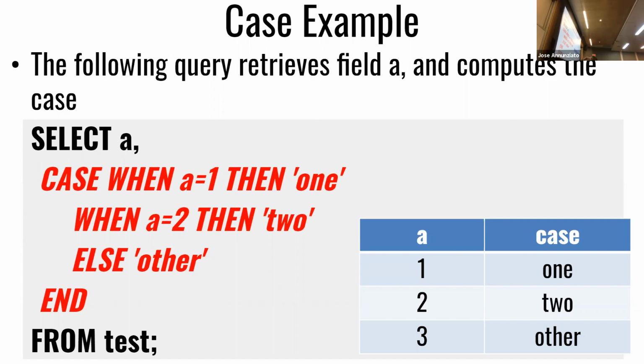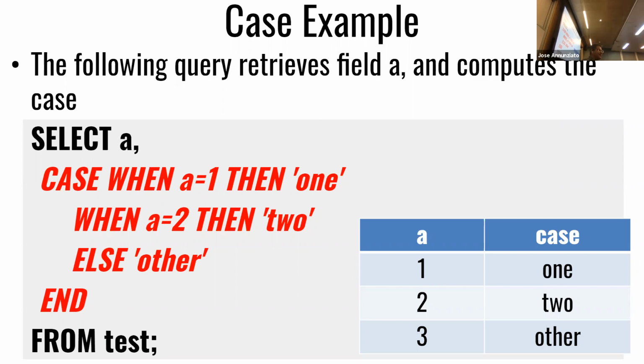Okay. So the second field here calculates each one of these values, saying if it's 1, then return 1. If it's 2, then return 2. Otherwise, just return other. So that's where the strings 1, 2, and other come in, based on the values that we have here. See that? So it's basically on the fly. You can make all these calculations. Something that you would expect, that if you could do it in Excel, obviously you should be able to do it in SQL.